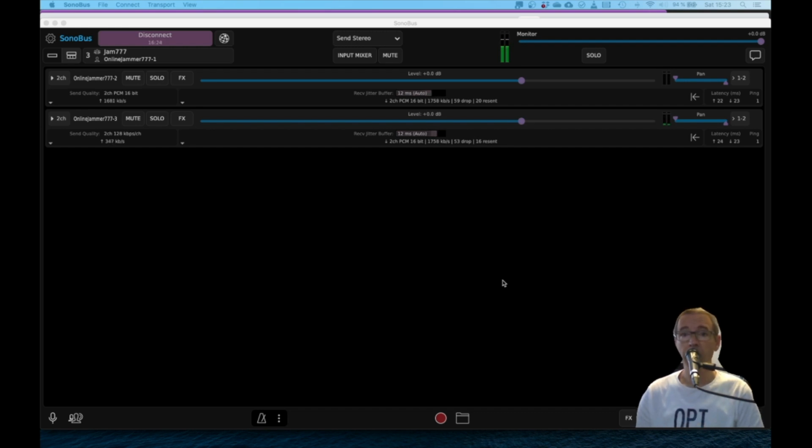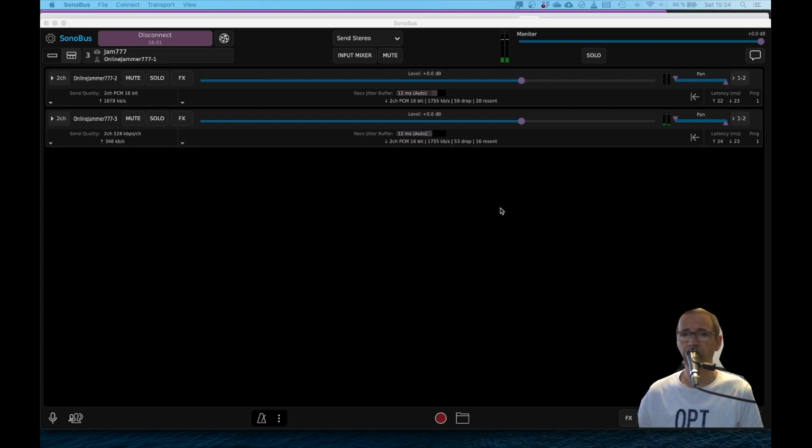So what you can see here, I fired up Sonobus in this example, and I'm sending to one guy PCM 16-bit with 1.7-ish megabit per second. To the other one, I'm sending 128 kilobits per second, so a compressed channel, which is 2 channels, so stereo, so it adds up, right?